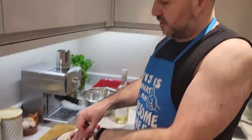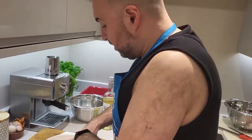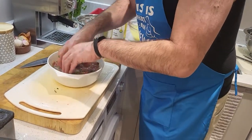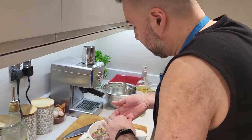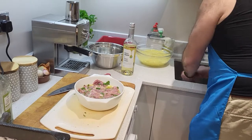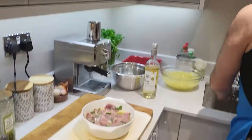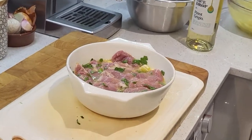And also red peppers. If you haven't got padron peppers, just put normal green and red peppers, yeah? From the supermarket, okay? So just, now you dip nicely, push it down. So it's all covered in the wine, yeah? And voila. It's that simple. But like I said, traditionally it's done in diced pork, but I think I like it this way better, yeah? Alright, I'll come back to you soon, yeah?